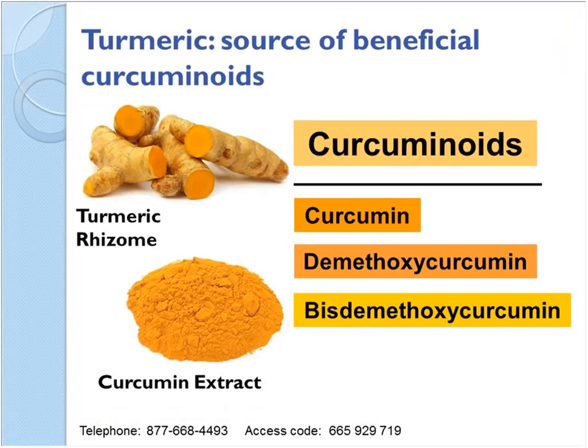Now, turmeric, I still am sometimes met with questions about what's the difference between turmeric and curcumin. Turmeric is the plant, and it's a wonderful plant. It's an awesome spice and a natural coloring agent, and if you like turmeric, I hope you're eating it every single day. Turmeric has a very medicinal compound called curcumin. Curcumin is the pigment that gives turmeric its brilliant yellow-orange color. And isn't that the way it often is, that the compound that gives the plant its color is sometimes one of the most healthy compounds in the plant?